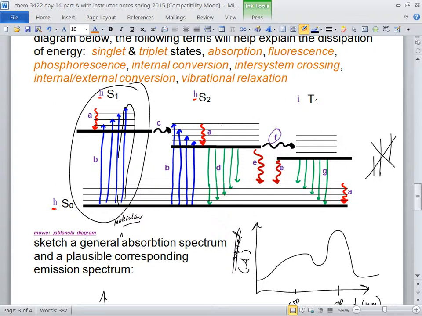So you pick a wavelength where this guy absorbs, it'll get excited. It doesn't really matter which wavelength you pick, right? But you have to pick something where it absorbs. If you don't pick something where it absorbs, you're not going to get an emission spectrum. So 500 nanometers. It seems to absorb really well there, so I pick 500 nanometers to have it absorb there. Okay, and I'm going to get an emission spectrum.